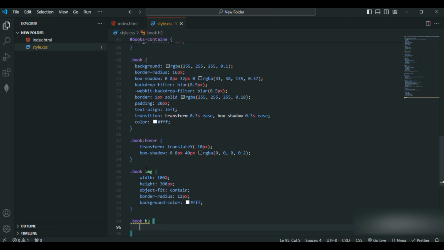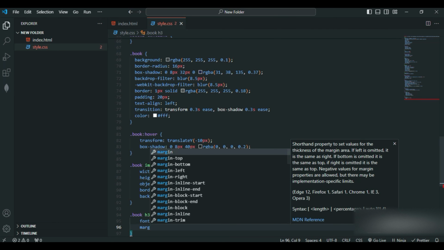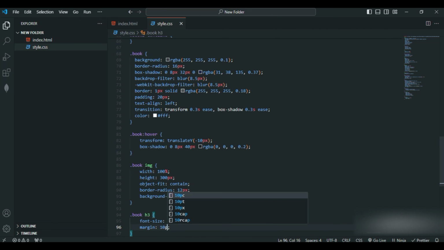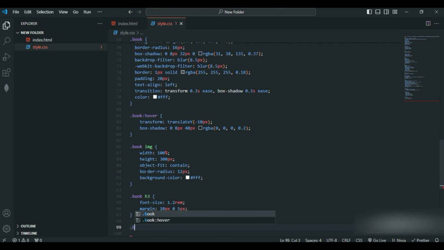So let me give font size of 1.2 rem, margin of 10 pixel, 0 and 5 pixel. Let's style for the paragraph tag inside the book class, right?